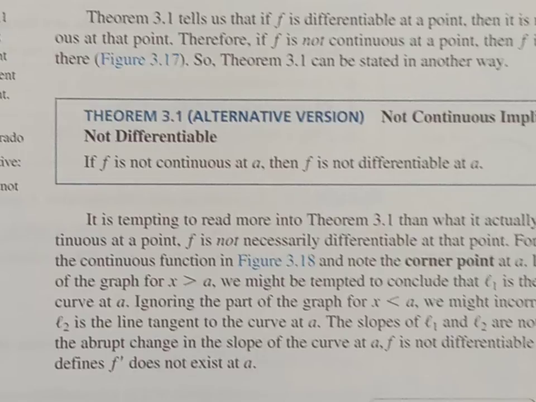So then, coming back to our continuity checklist, you could be asked to show that this is differentiable at A, and then you would have to do your continuity checklist, and you would say, oh, okay, so by the continuity checklist, look, it's continuous, so then therefore I know that it is possibly differentiable.